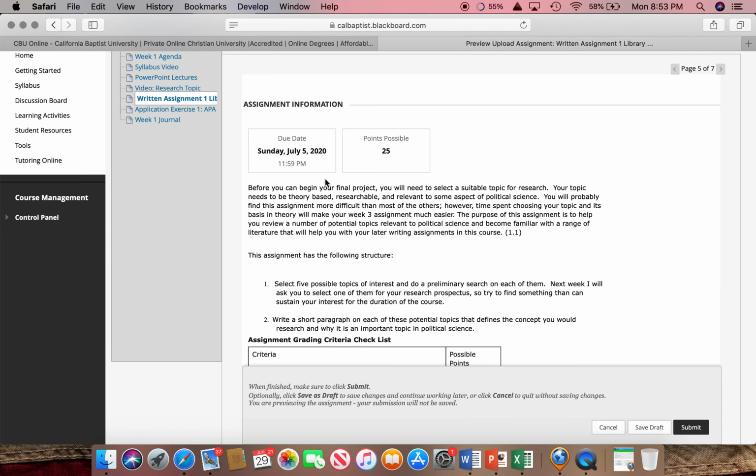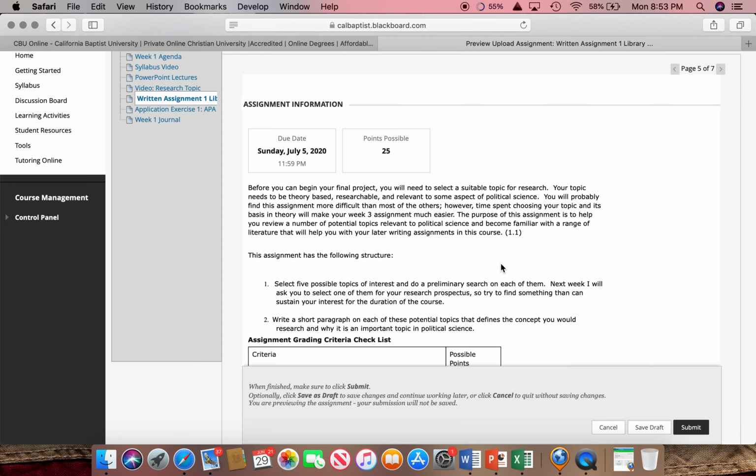I'm very clear on my late assignment policy and the acceptance of late assignments, and that is reviewed. It's stated in the syllabus and reviewed in the syllabus video. So just ensure that you stay on top of your work. You have an entire week to get these assignments in, and everything needs to be in by the due date.